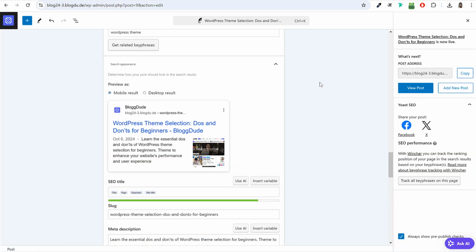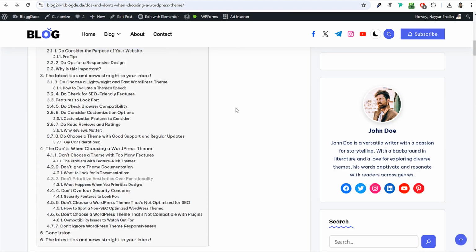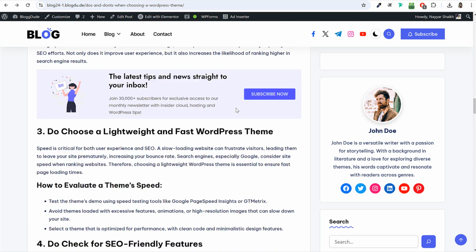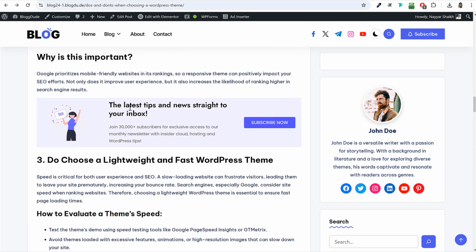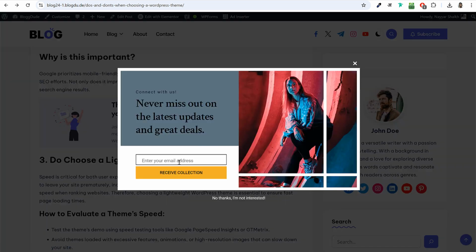Now you can see in between, if you scroll down, I am using this newsletter call to action, so that people can click to get the latest tips and news straight to their inbox. Once they click on it, this pop-up will show up, and they can enter their email and click on this submit button, and their email address will automatically be added to your newsletter email marketing list, and you can do email marketing with that.